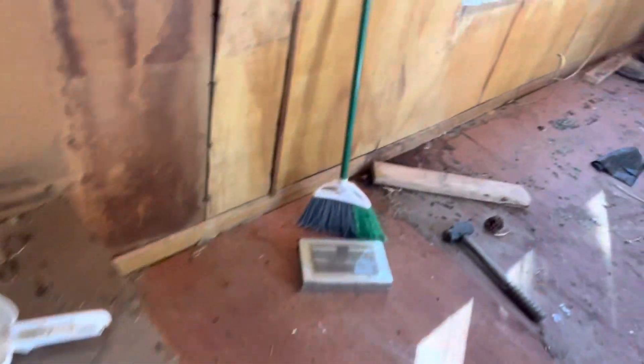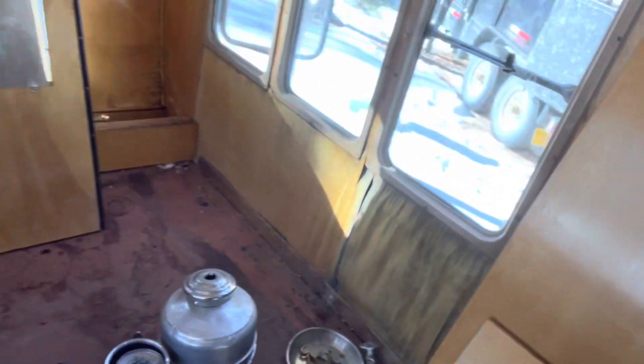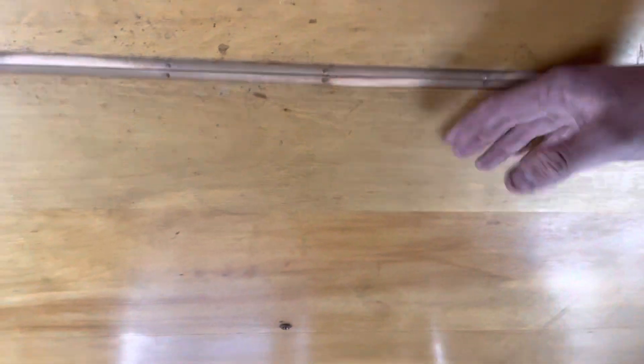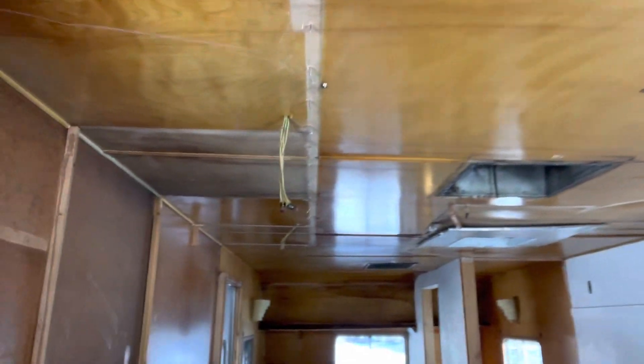At this point in the process I've come to the conclusion that while I'll try to save some of the fixtures — like the latches — and I'll try to save some of the paneling on top to reuse because it's not all terrible, it's appearing to be harder to get out than I thought. We'll see how much of it actually gets reused.